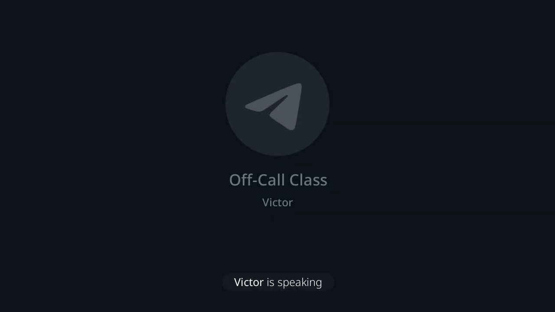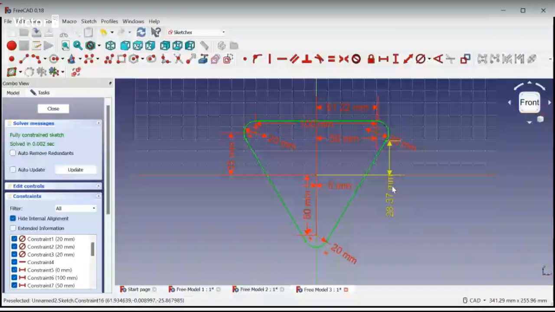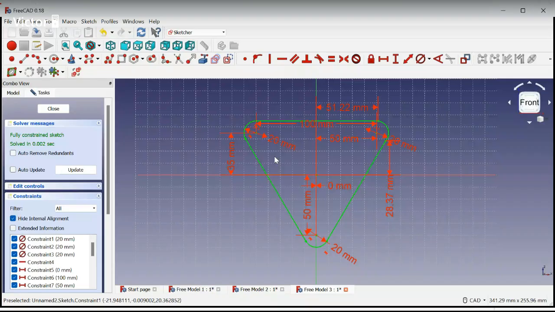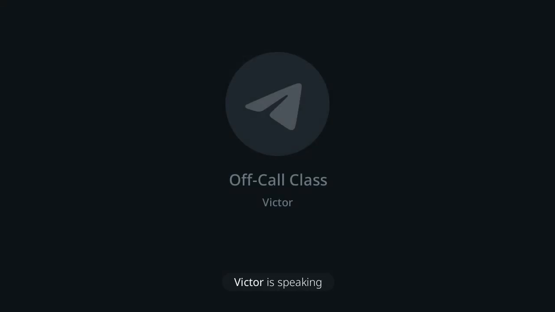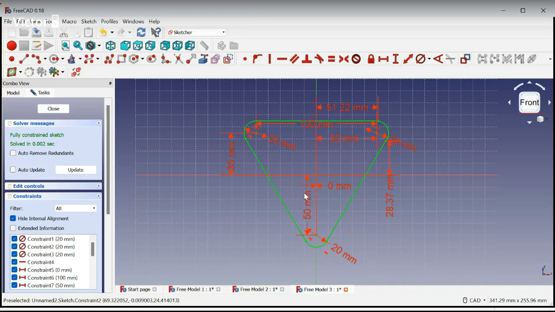Don't worry about the numbers. As far as we get the shape to the right dimension, it's fully constrained. Also, we're good to go.